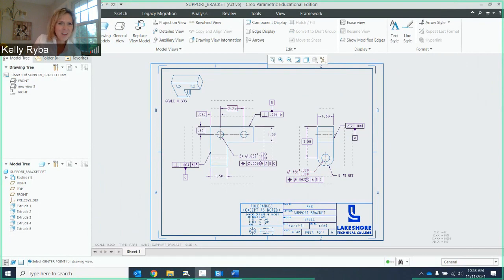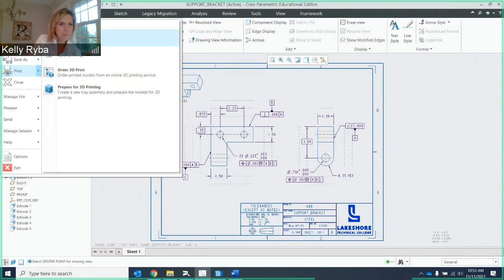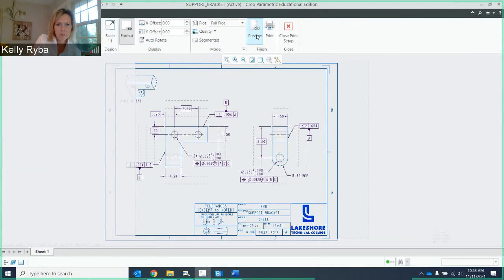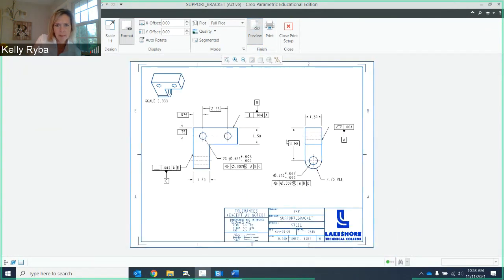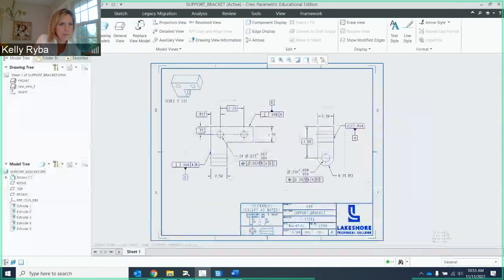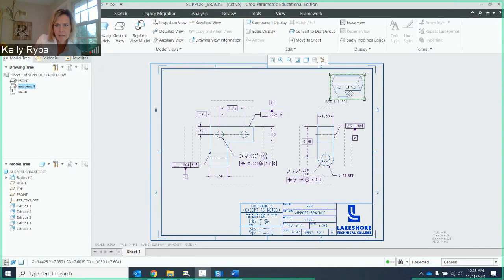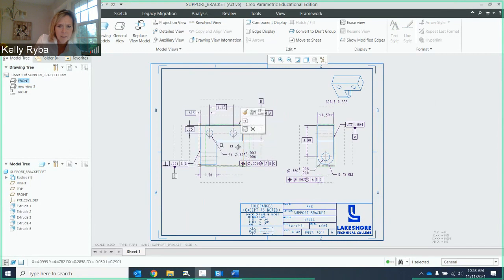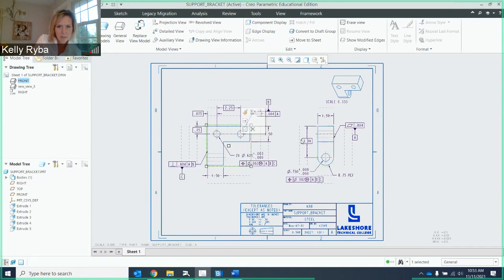All right. So now I'm going to go to print, and I'm going to do a quick preview and see what I think. I think I want that little view up over here. So I'm going to close the print out. I'm going to unlock the view movement here. I'm going to put it up over here. And then I think I'm going to move my views kind of down and over here. I'm close now with that.